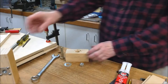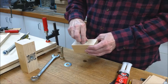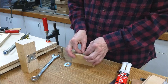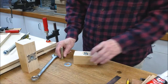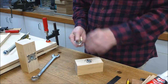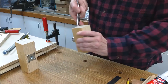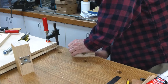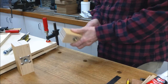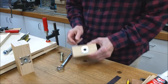I installed the front block nut off camera, but here is a demonstration of how it was done. The recess in the block is sized to provide a very firm fit for the one-half inch nut. Five-minute epoxy is used to hold the nut in permanently. A spare half-inch bolt was used to pull the nut down into the recess. And finally, a half-inch washer is held in place with retaining screws.